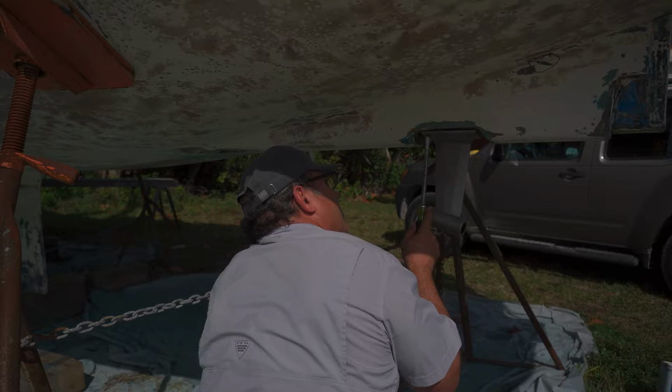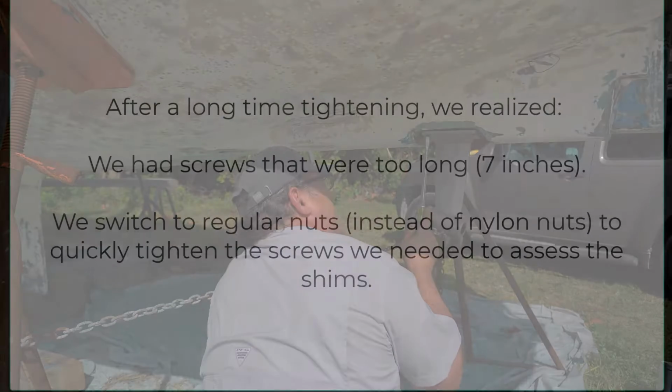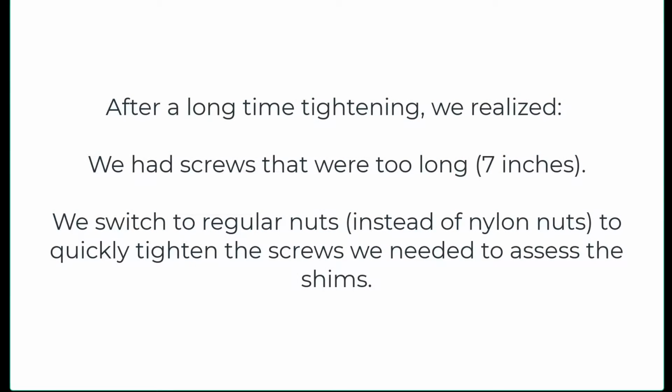Do you want to just do the 4 regular screws, the nuts for now? Fine. Do you just want to do the 4 regular nuts? So here's a tip for you.